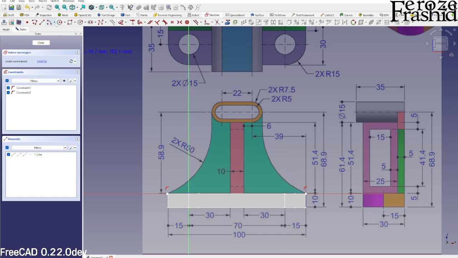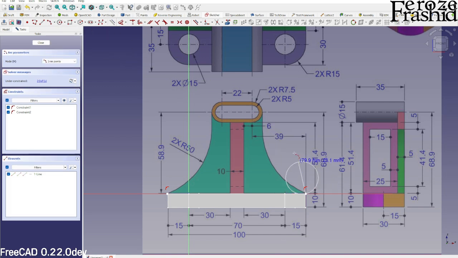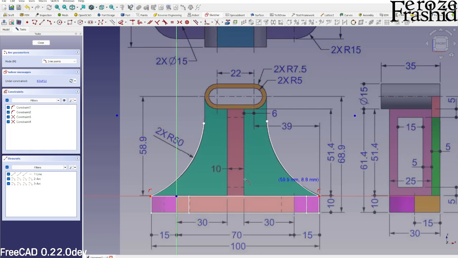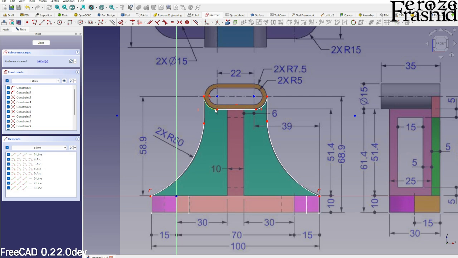We'll have to go it manually. From here to there, that's an arc. And from here to there, that's another arc. Right. And then I want to go center arc and take these two. Then go with straight line. There. So that's one of the sketches that we needed to do.